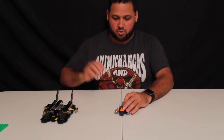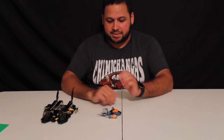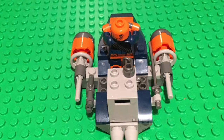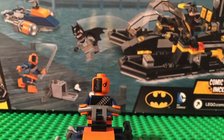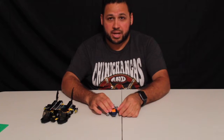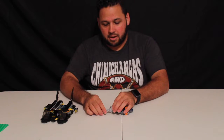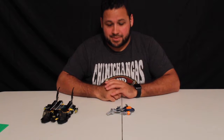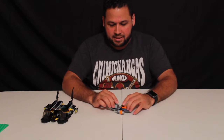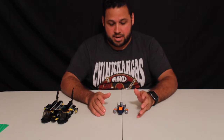On to Deathstroke's jet ski — it's small and compact. I love the features: two weapon clips on the sides of the boat, one for a sword and one for a gun. It has two flick torpedo missiles on the sides, and it matches his outfit with the orange and blue color scheme. Connected to the back is a little safe full of diamonds — a fun little feature, as if he just stole from a jewelry store. Not overly complex, but it's really practical and a great addition especially for the price point.